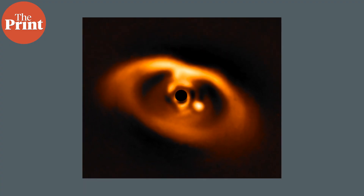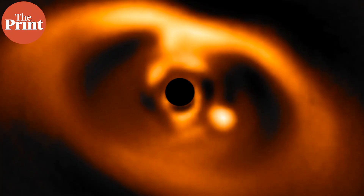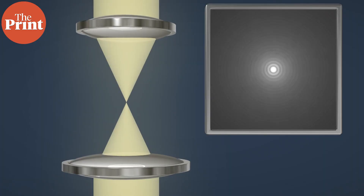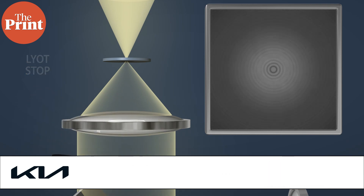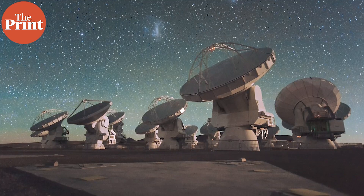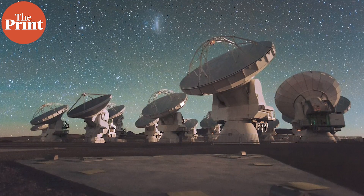For example, take a look at this image of the circumplanetary disk taken in 2018 using ESO's Very Large Telescope. To discern the features around the star, the star itself has been blacked out by the coronagraph mask. A coronagraph is often used in solar studies — it is a specialized instrument designed to block out the light of the sun so that researchers can glimpse the burning star's hot thin outermost layer known as the corona. To work around this problem, the Atacama Large Millimeter Submillimeter Array, or ALMA, was used.